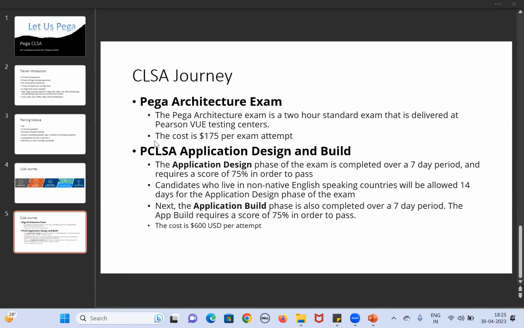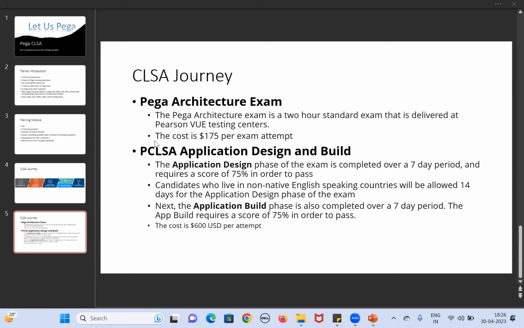The design, if you are well experienced, usually takes 35 to 40 hours to complete. But you will have 7 days if you are a native English speaker. If you're not a native English speaker, you will get 14 days to submit your design. I believe everyone in this call is a non-native speaker.